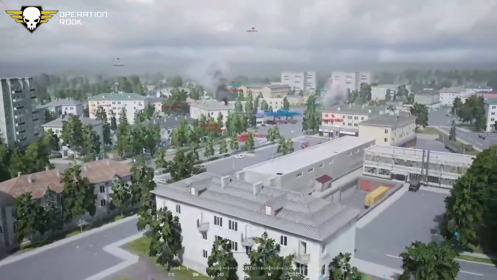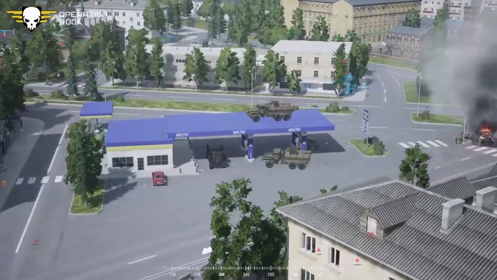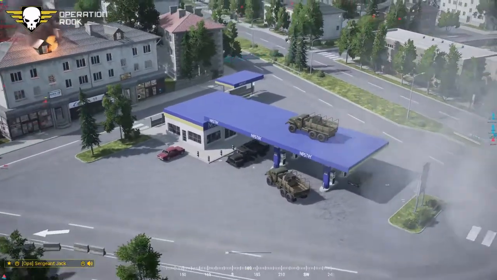Oh, is that the new Lodgy? Oh, the new trans is on top. Yeah, that's what normally happens, the Lodgy ends up on top. At least they repositioned it to be underneath.